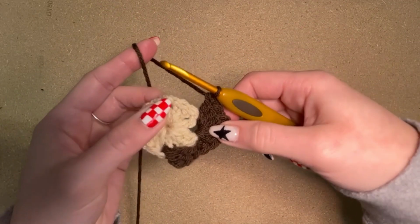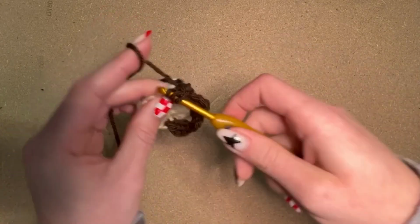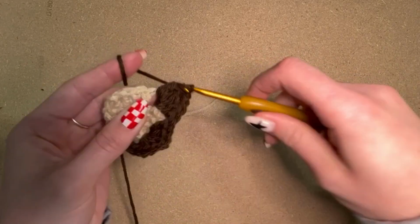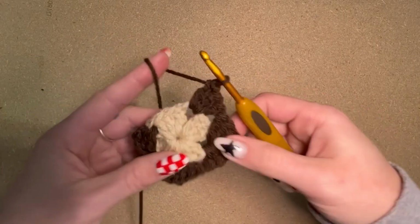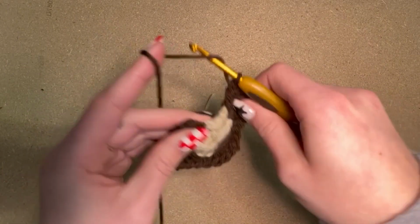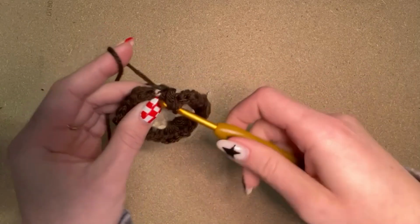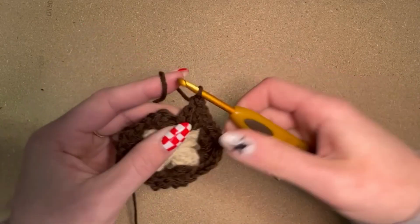So there's that corner. In the next corner, 3 double crochets. I kind of sped it up for you, but it's a chain 2, 3 more double crochets, chain 2, 3 double crochets. Sorry, it's really repetitive. And then in the last one, since we already have our first set, we just do 3 double crochets, and then I always just chain 1 for the very last one.